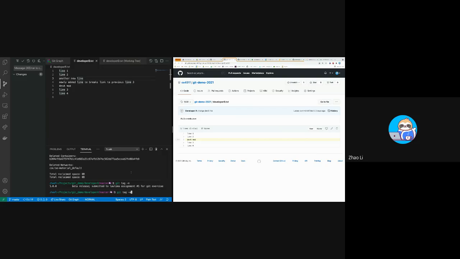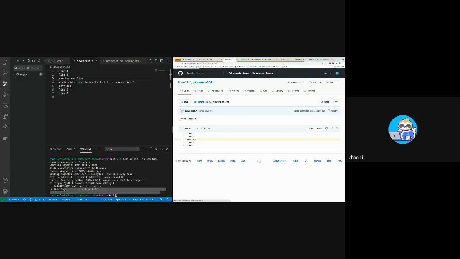I'm going to tag it. Because we're going to add a message to the tag, it's an annotated tag. So we're going to call this tag 1.0.1, and we'll provide the message. Another line added. Now I'm going to push to origin all of our changes, and then we got to push the tag specifically with this follow tags option. And here we push master up and we pushed our new tag.